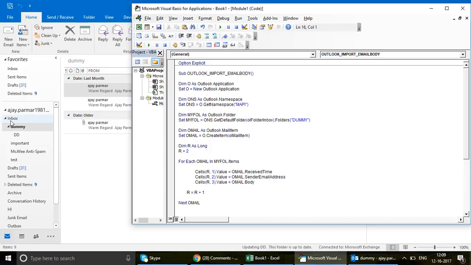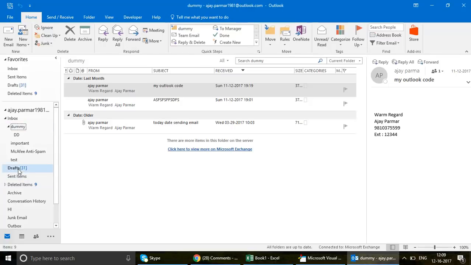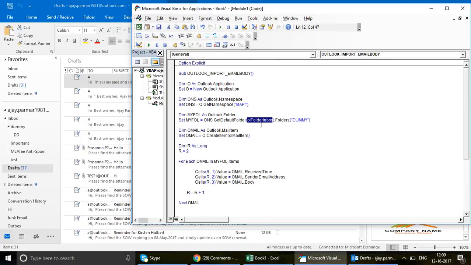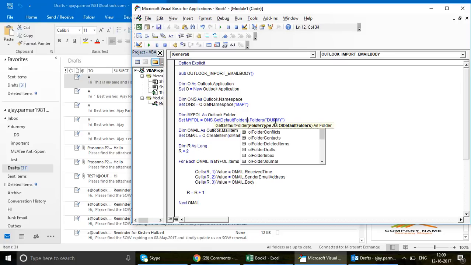If you stick to only the main folder, don't write this, as I said before. And if it is a part of, let's say you have created the folder inside the Drafts, then guys, this OL folder Inbox should be changed, because if you remember, when I started this code, when I started the open parenthesis, you see so many different folders, the default folders of Outlook here. So just select that Drafts and then go in the Drafts and the dummy. This means you're targeting the dummy folder created inside the Drafts. Let me quickly undo this. So this is how the code actually is.